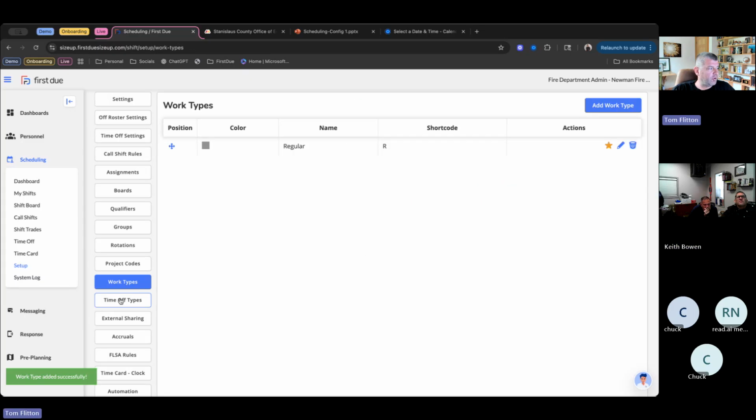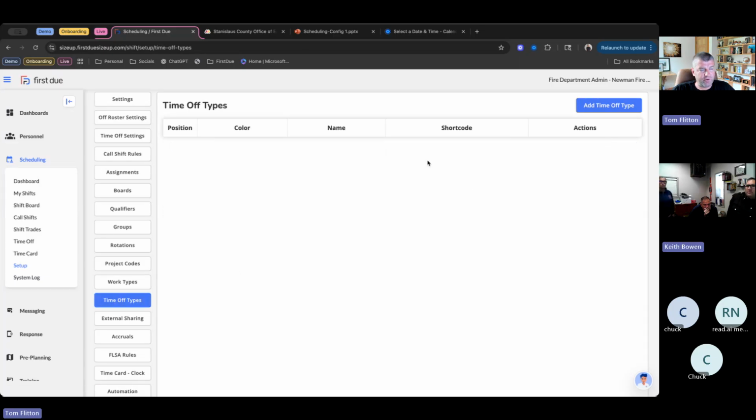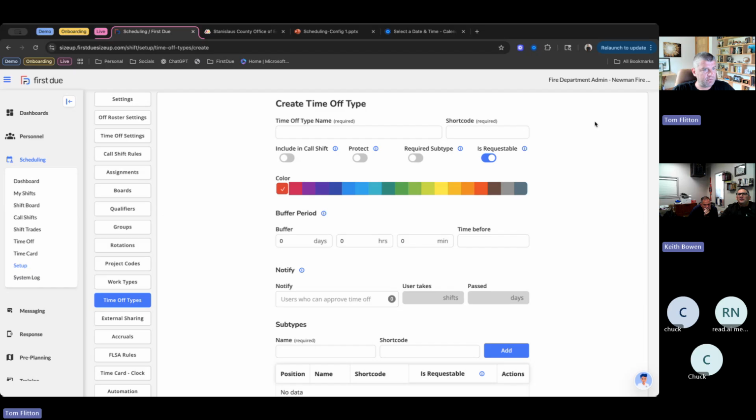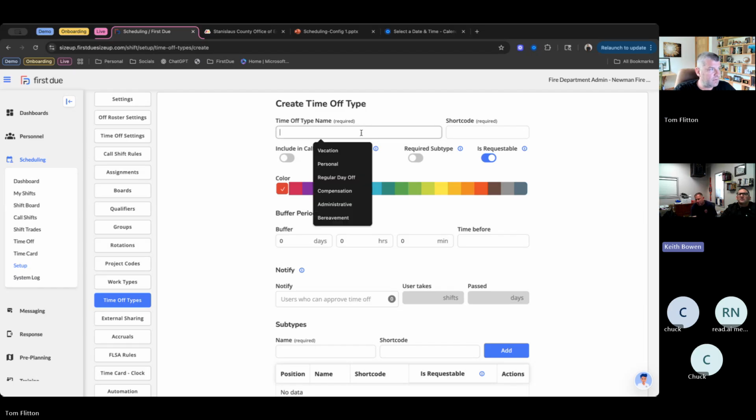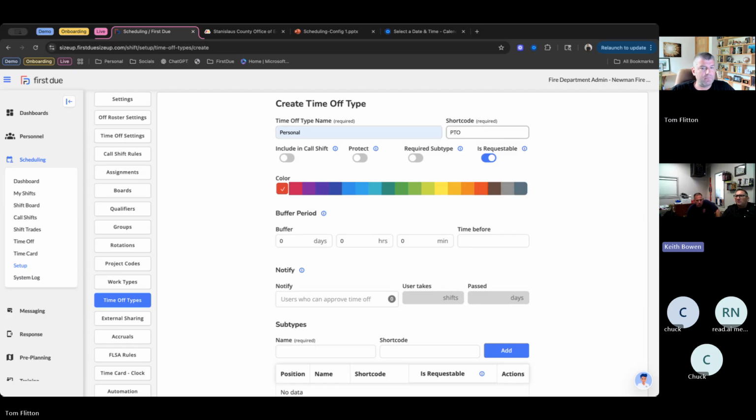And then we're going to just do a quick time off type in here for you as well. What's your most common time off type that you deal with? Personal leave is what they typically use. I think we have sick, personal, where's my time off, pulled from shift. We do have a pull from shift, because if we don't have a driver, we'll pull them. Call off. Oh, strike team was the other one. Strike, personal, sick. So that personal time off is fine. And we can add all those, right? Yeah, we have them. You can add them all. You can change them all.